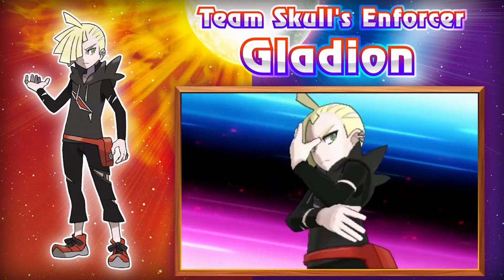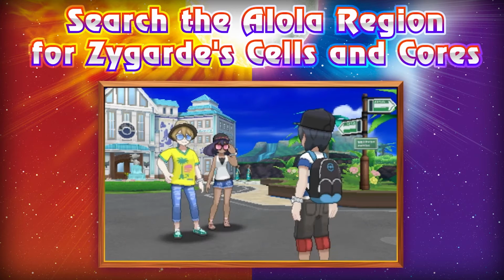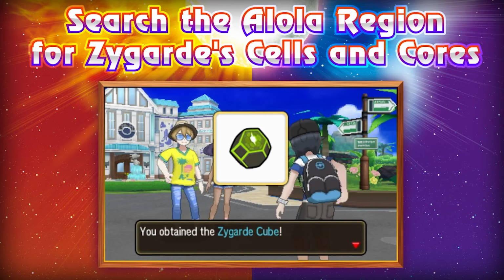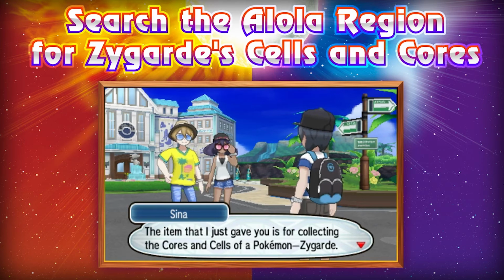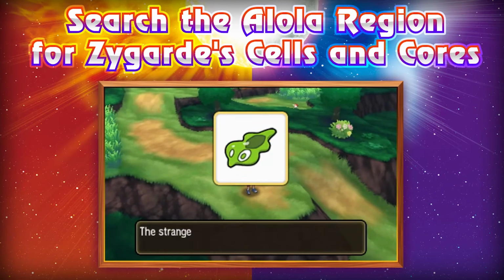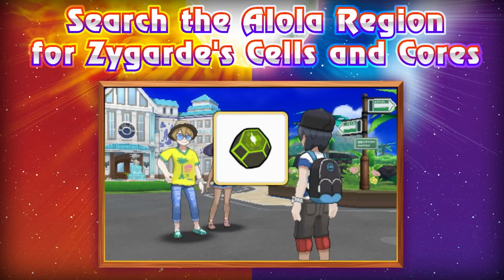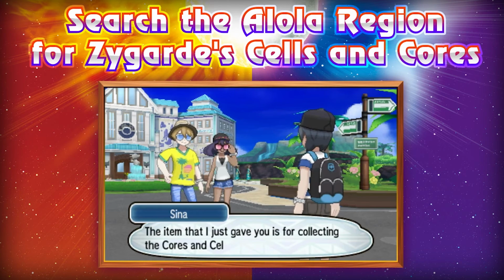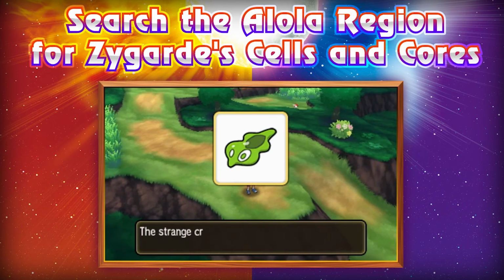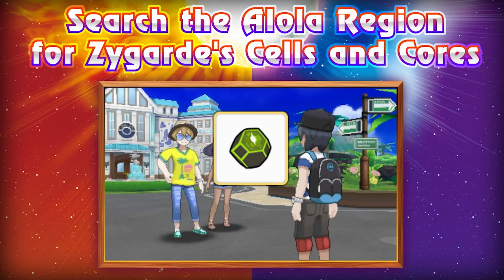We also got introduced to the fact that we are going to be able to collect Zygarde cores around the Alola region. And it looks like what a lot of people were saying is true: if you want to get that perfect Zygarde, you're gonna have to go around the Alola region, look for these little green Zygarde pieces, and put them all together. I think that seems like a cool idea. If you want that perfect Zygarde, you're gonna have to find every single one of them. Makes sense. I think that's a great spot for Game Freak to put a whole bunch of hidden things. And I think it's cool.